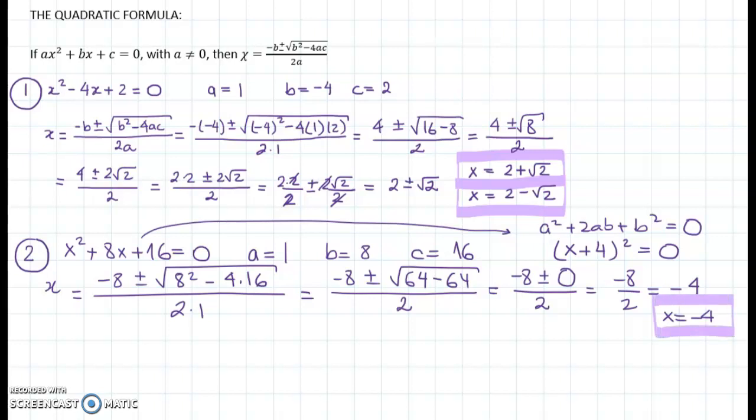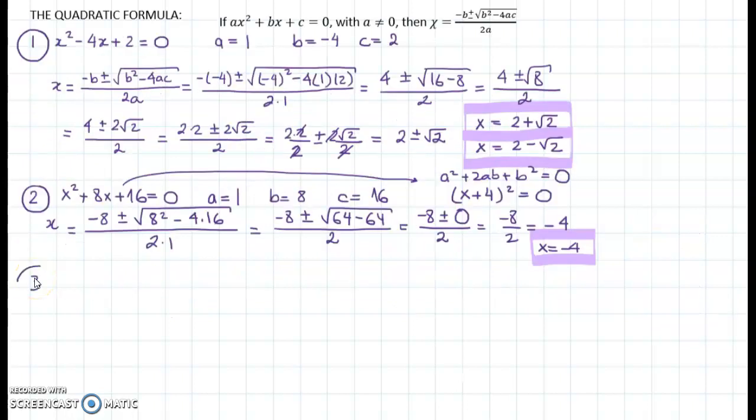You could have noticed that without applying the formula, but if you did apply the formula and you got to the result, that's fine too, of course. Let's look at the third and last example for this video. I want to find the solutions for x squared minus x plus 5 is equal to 0. In this case, a is equal to 1, b is equal to -1, and c is equal to 5. So, pause the video and go ahead and try to solve it.